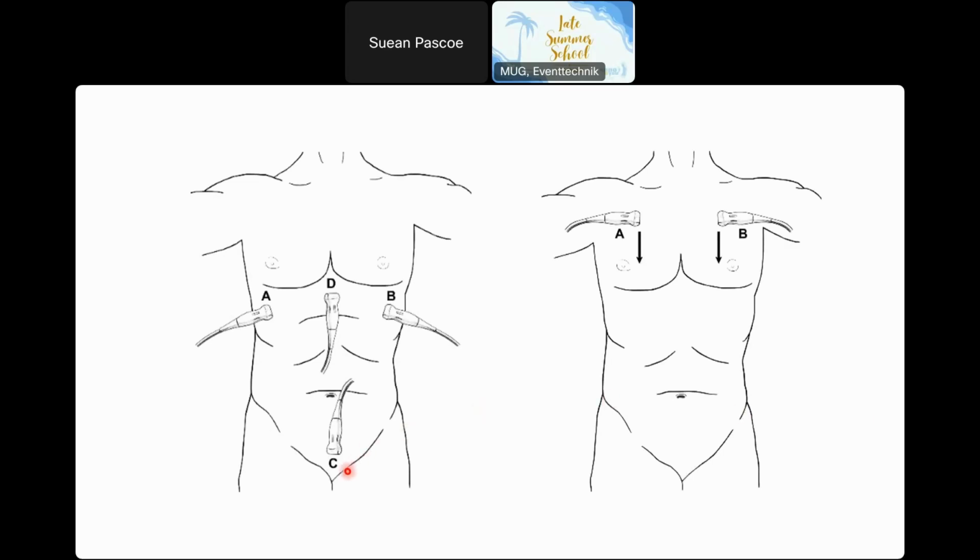When we look in the longitudinal position in the pelvis, you're going to drag the probe down, bump the bone, point it straight to the floor, use the corner of the bladder as your guide. It points to where the fluid is quite deep.